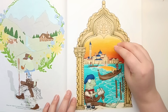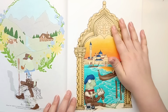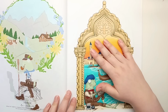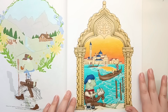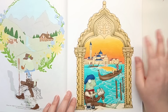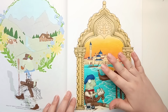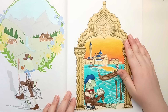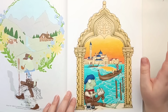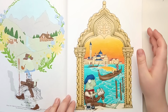Now I'm looking at it, I wish the background was a little bit softer in tone. I kind of struggle with that for backgrounds where I want a nice smooth blend of pencils. But to get a smooth blend of pencils, you've got to press quite hard to blend them together, I find. So trying to get that balance of light but blended, I do struggle with, but I like the pop of colour, it works, and I really like how this page turned out.